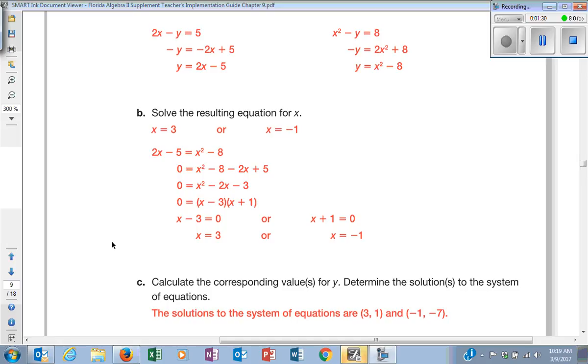So right here, remember we've talked about this extensively. I have x to the second power and I have x. These guys are not like terms. They're never going to combine. So I know right away I'm going to get everything over to the other side. I'm going to make this equation equal to 0, and I'm going to have to solve by factoring. So they factor.